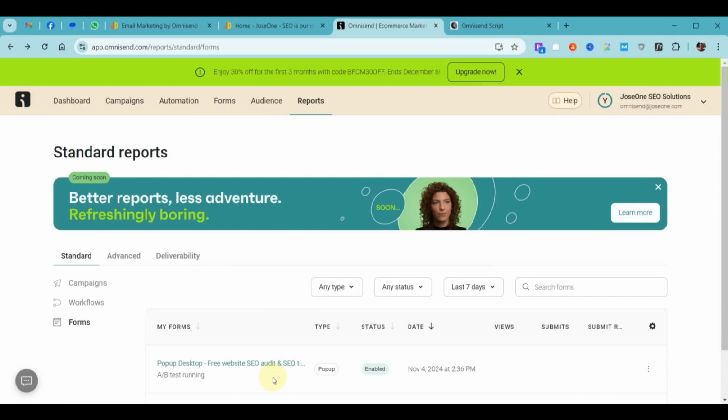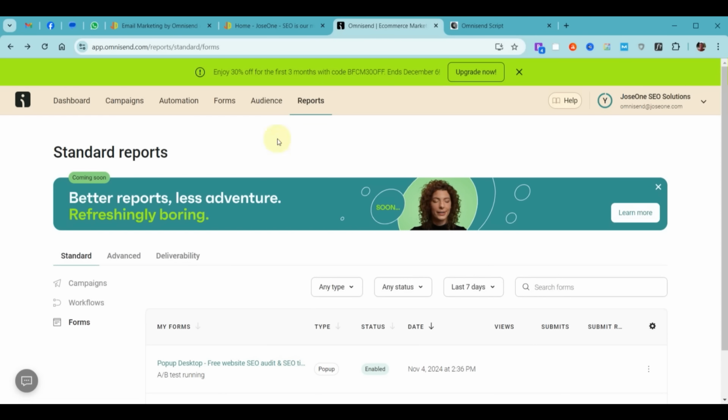But you can also use the report section to help process pop-up form custom requests, such as the one we have where they get the free website SEO audit. And let me show you how that would work. We want to see how easy it can be for Jose1 to be able to manage the free website SEO audit request. Once a new subscriber joins, they're added to the audience section of Omnisend with the newest ones at the top. However, that is a list of all the subscribers that have been added. What we want is to see only the subscribers that have been added because of our website SEO audit pop-up.